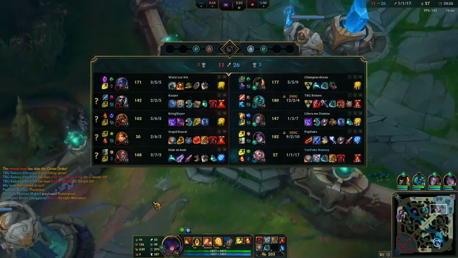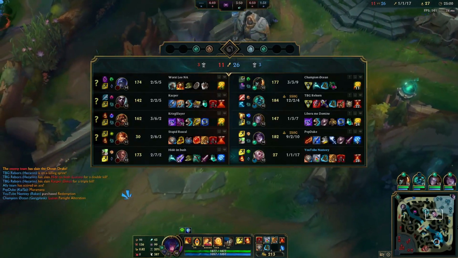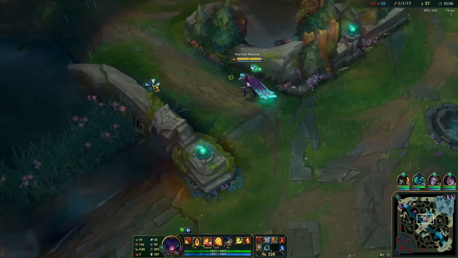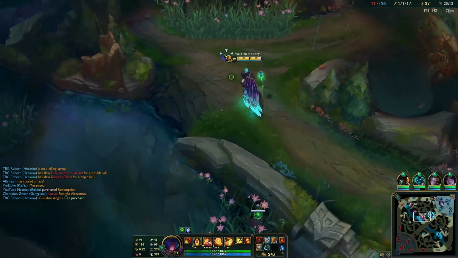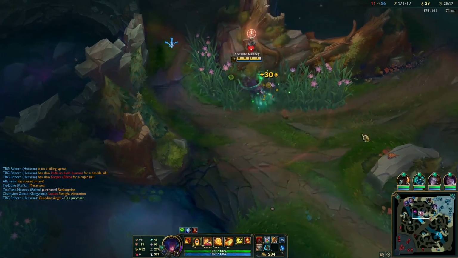Like Leona, for example, her E is going to be up every 6 seconds or so. So if you miss your E, you just try again at 6 seconds. As Rakan, you have to pull off a good RW combo. You don't just W in and then not ulti and then look to RW later on. You have to do it once. It has to be all together. It has to be fluid. It has to be efficient. Or else you're going to lose fights and you're going to lose games that way.